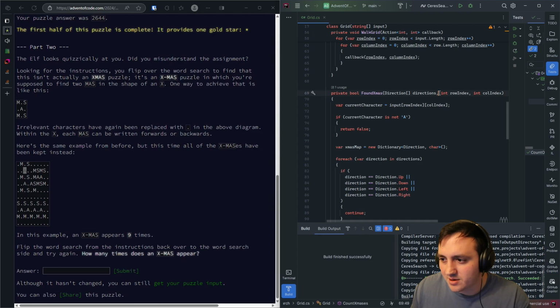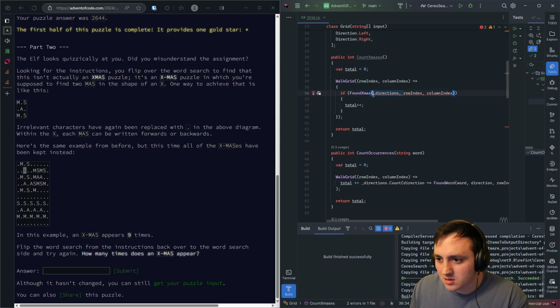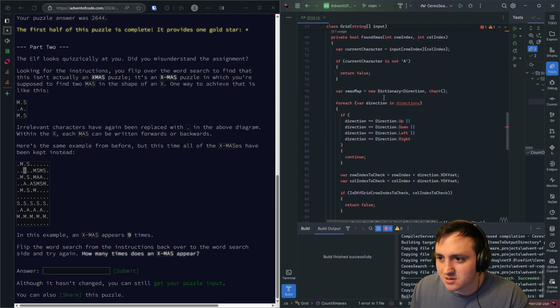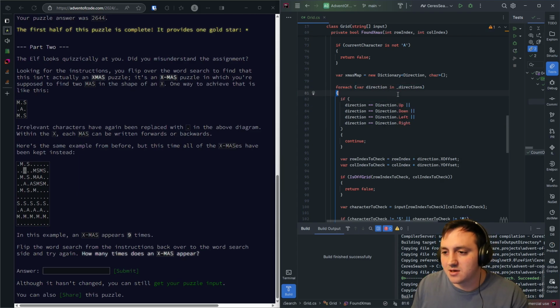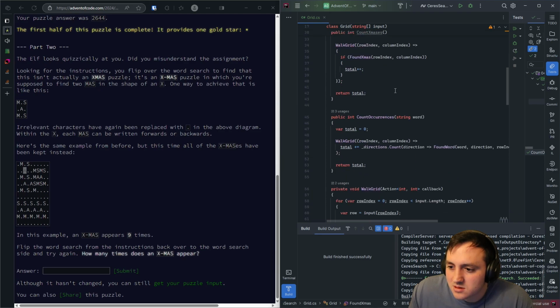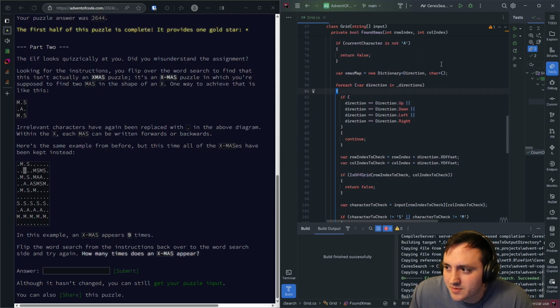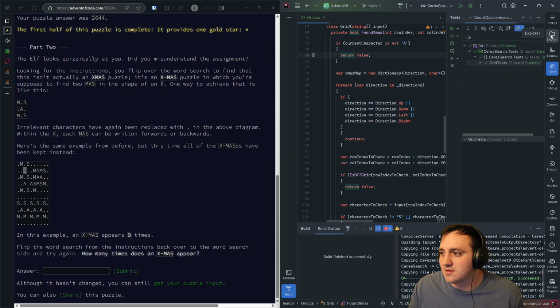Oh, I don't need to pass this in. That's silly. Because it's a private field, I can just reference it directly in there. Okay. I think that's a valid solution.